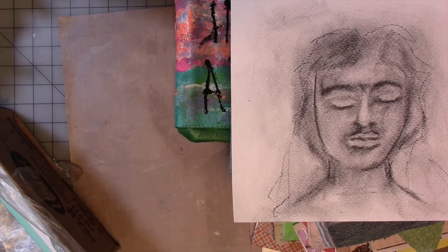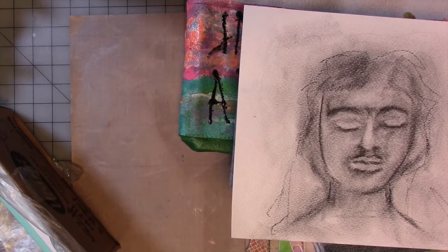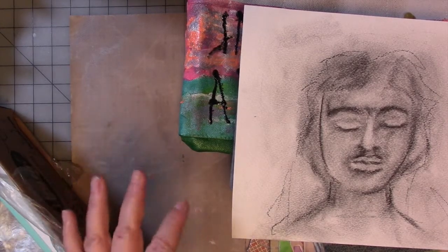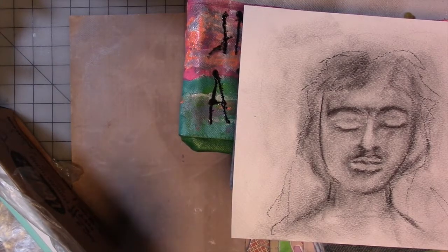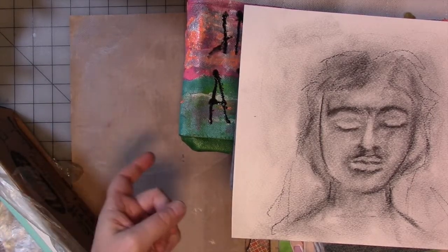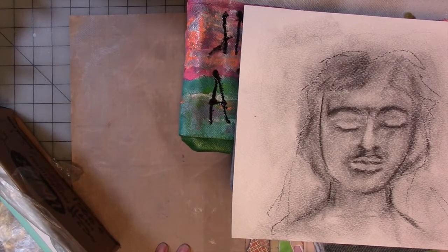What have you used up this month, or have you tried? And what are those things that are hiding in the dark recesses and corners of your art room that you've kind of forgotten about? Doing a project like this really makes you think, what's in that drawer? I haven't opened it in a while. Open the drawer, get those supplies out, try them. If you don't enjoy them, sell them, donate them, give them away, let them go. Pass them on to somebody who will love them.